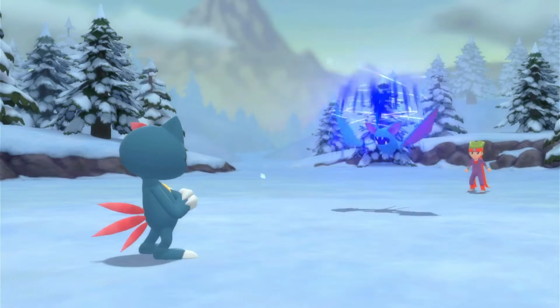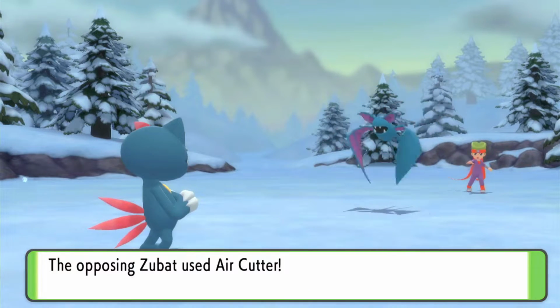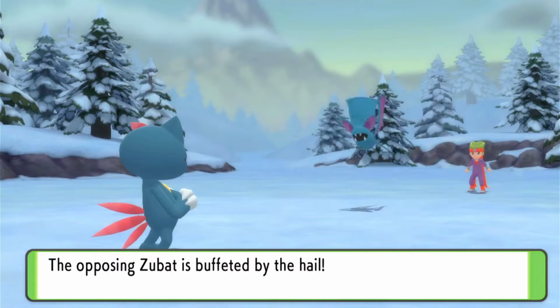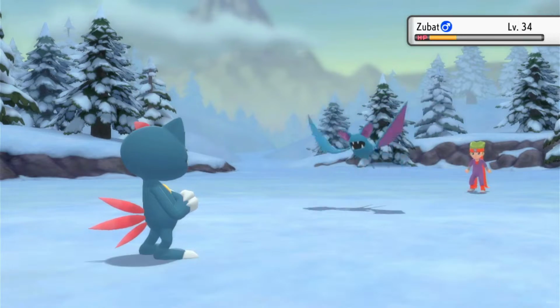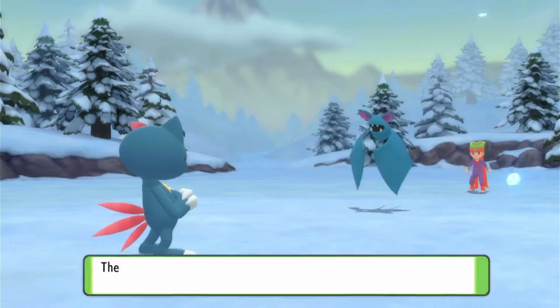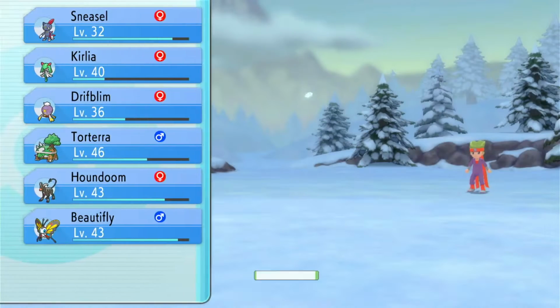Not actually done that much damage, but that's probably because we're level 32. I'll give it the benefit of the doubt. Gonna get hit with Air Cutter here, which is not super effective. Zubat hit by the hail. Future Sight eventually took hold, and we've knocked Zubat out.